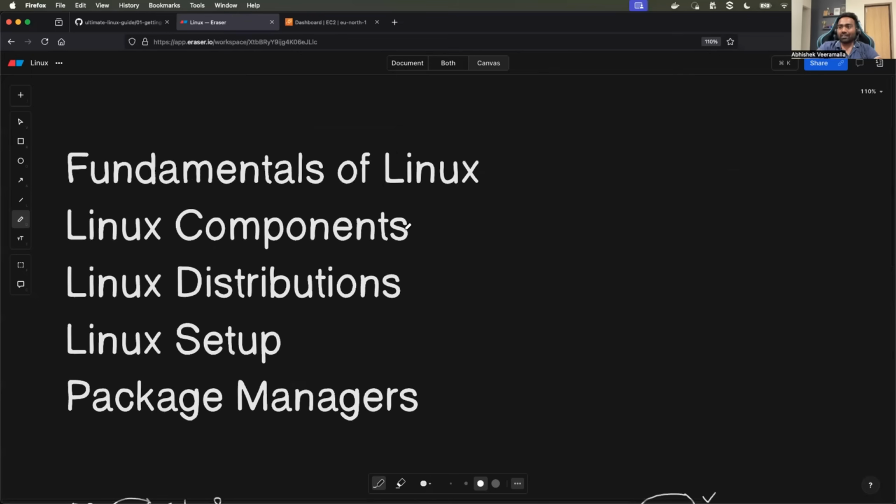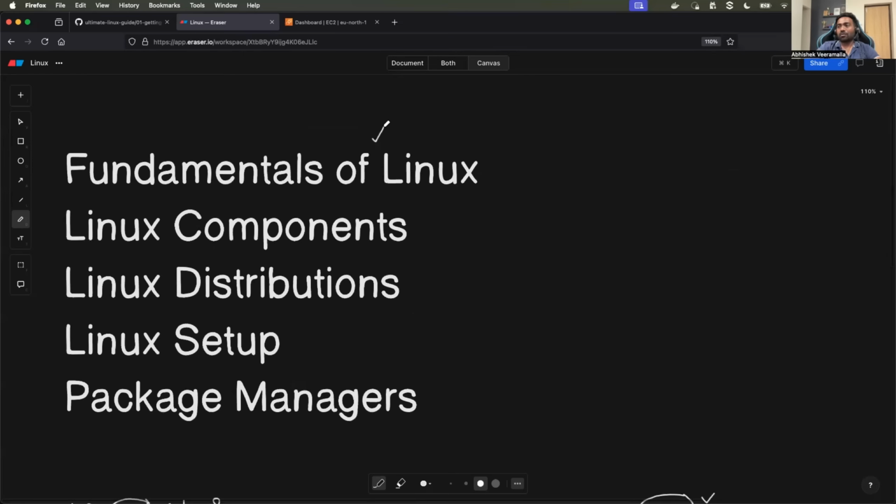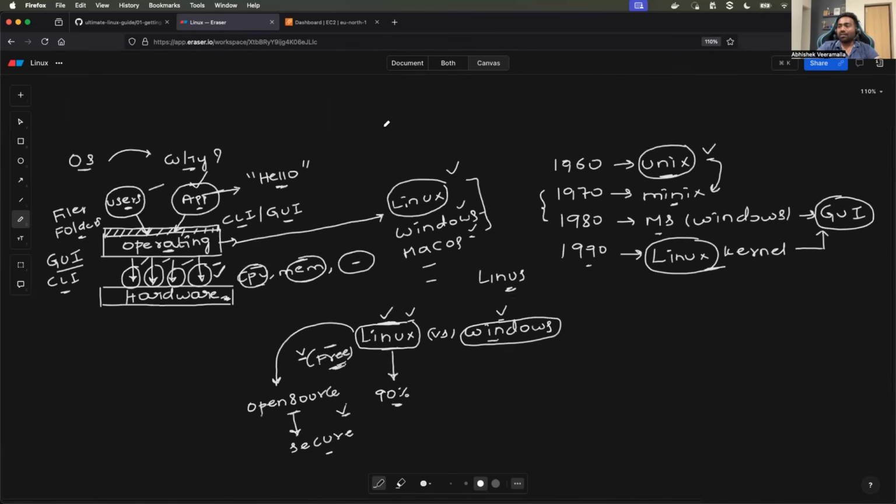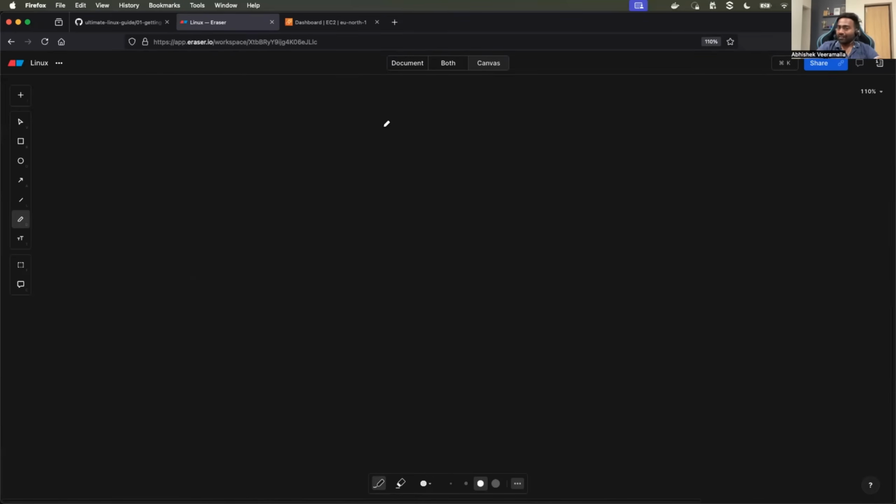Now that we have learned the fundamentals of Linux and operating systems, let's try to understand the structure of Linux. The main component of the Linux operating system is called the Linux kernel. So what does the Linux kernel do?